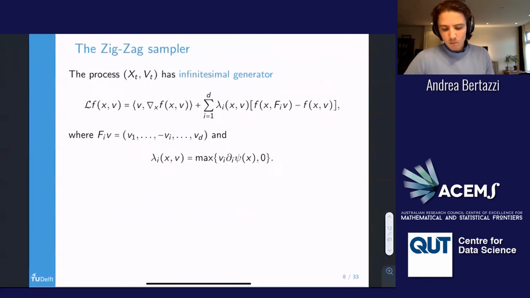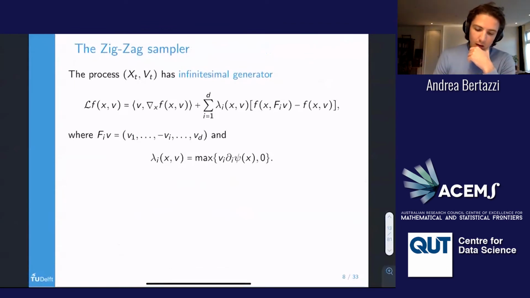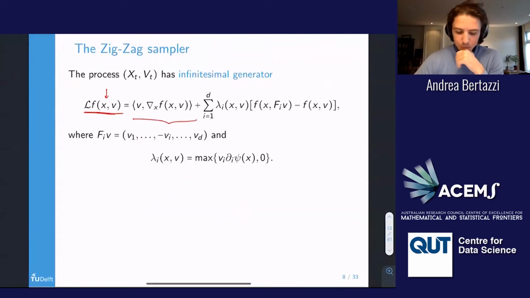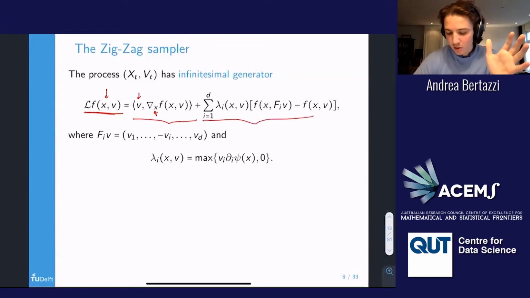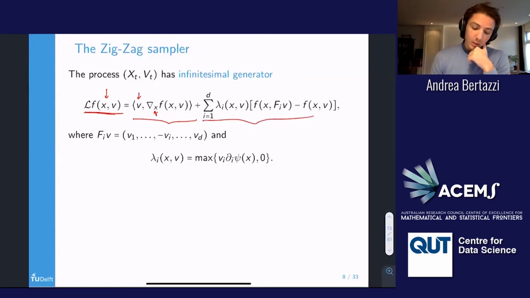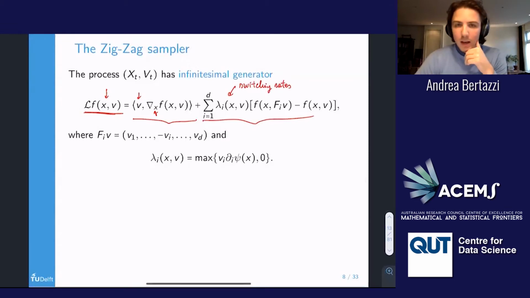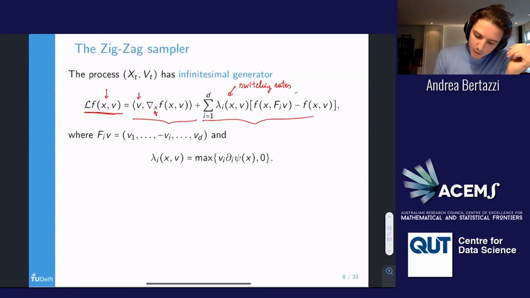Okay, so let's see some more detail, or a more formal way of looking at it. What I mean by that is looking at the infinitesimal generator, which is just an operator L that you would apply to a function. So (x, v) we can think of as the current state of the process, position and velocity, and this really tells us how the process will evolve. We have a first term here that says what happens in the deterministic part of the process. So we will move with velocity v in the position x. And then we have our second part of the PDMP, which is simply the random jump. The important parts here are the lambdas, which we call switching rates. The switching rates govern the probability that the random clock rings.